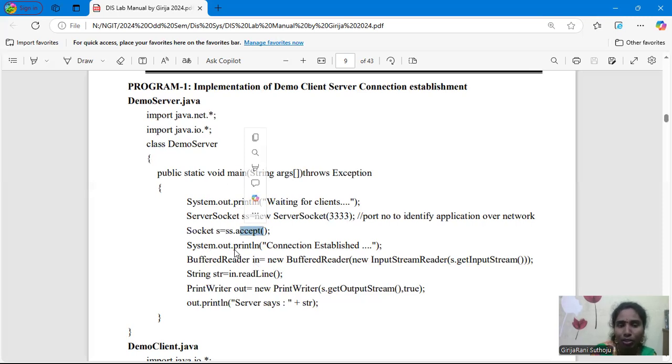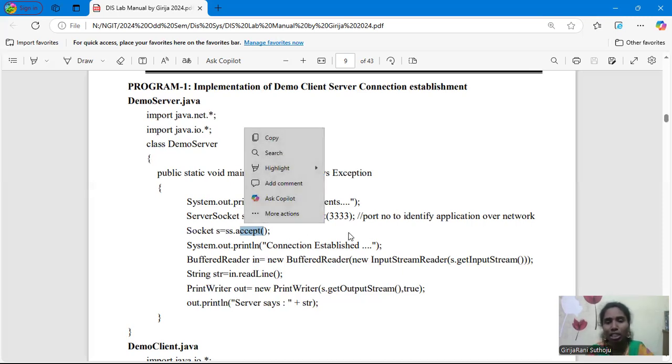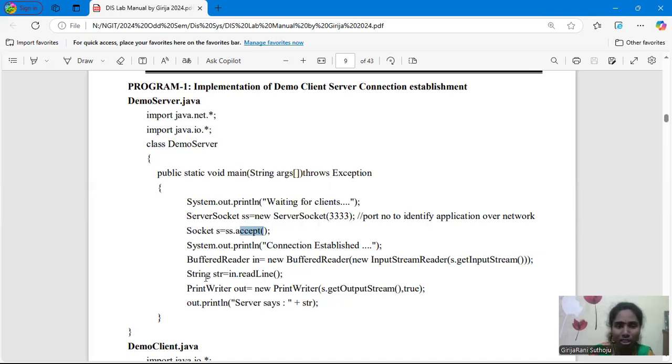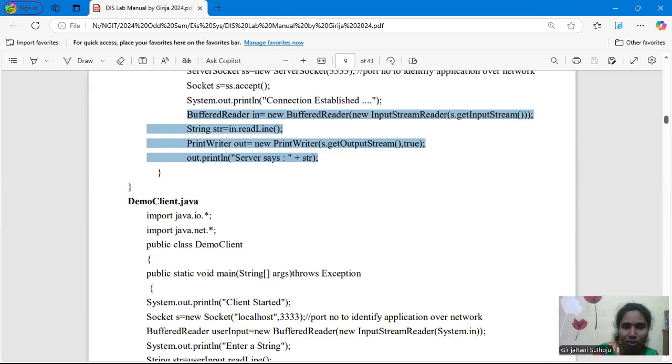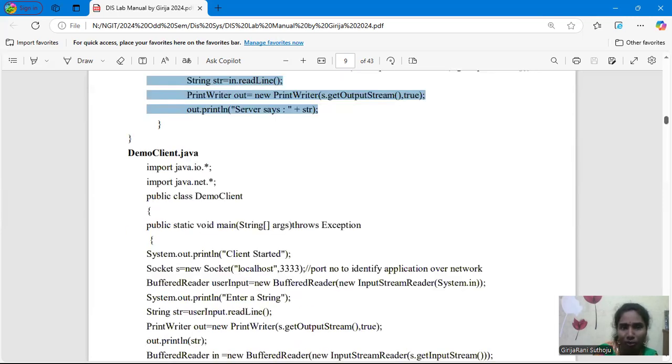In System.out.println, I'm just giving a message that after the successful communication, we are going to give the message to the client that the connection is established successfully. Then whatever message is sent by the client will be given to the server, and the server will give a message status back to the client, right? So this is all about the basic things we are going to utilize in the Java coding. PrintWriter is used to give the message to the client.